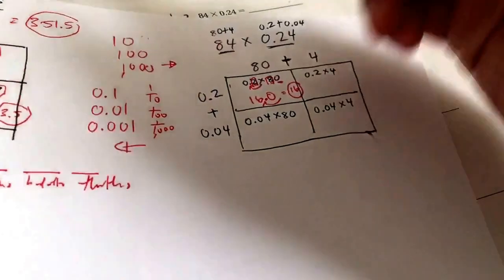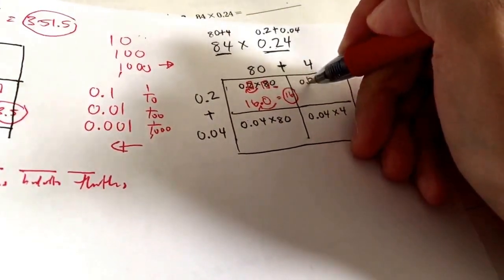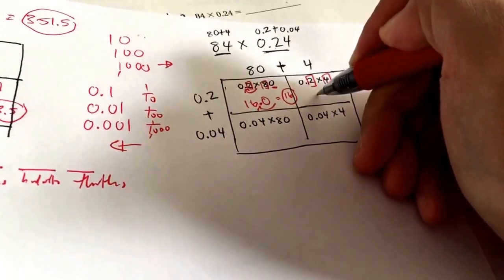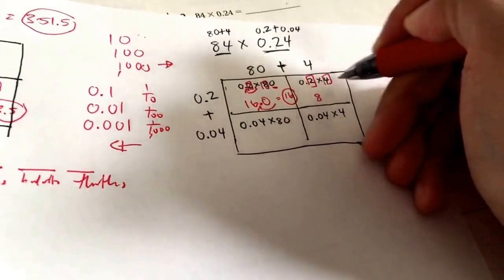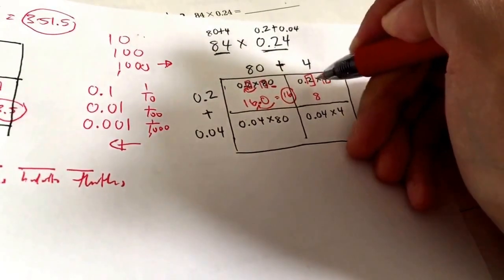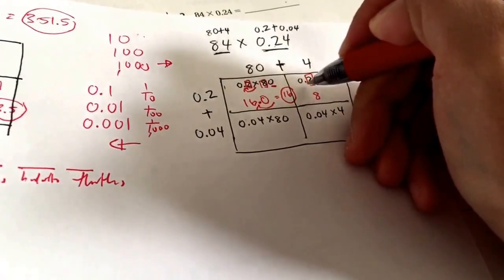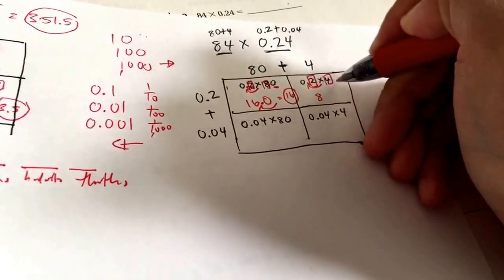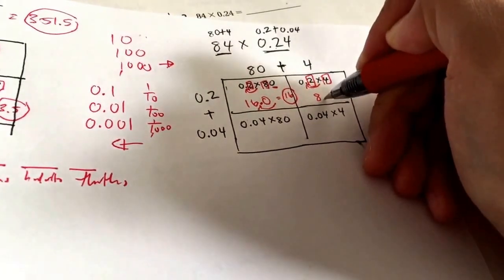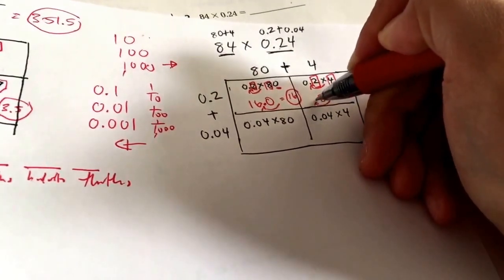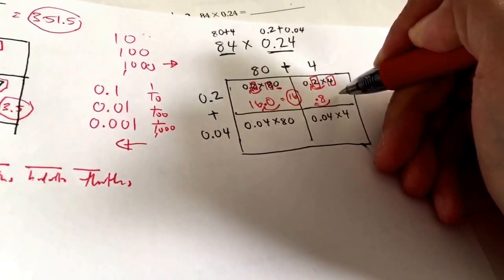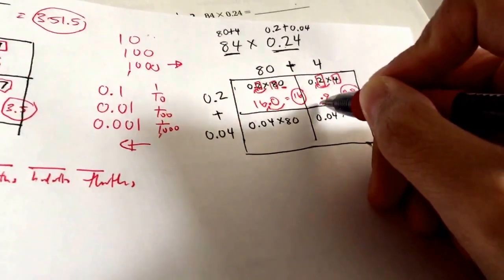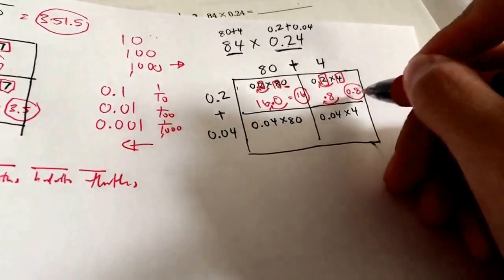Let's do it slower for this one. Our base numbers are 2 and 4. 2 times 4 is 8. There are no zeros to add because there's nothing behind any of the base numbers that we squared. However, there is a decimal here, and you moved it 1 time. There's no decimal here, so all you're doing is moving the decimal 1 time. Decimal 8 is the same as 0 and 8 tenths, because decimal 8 is 8 tenths, so 0 and 8 tenths.